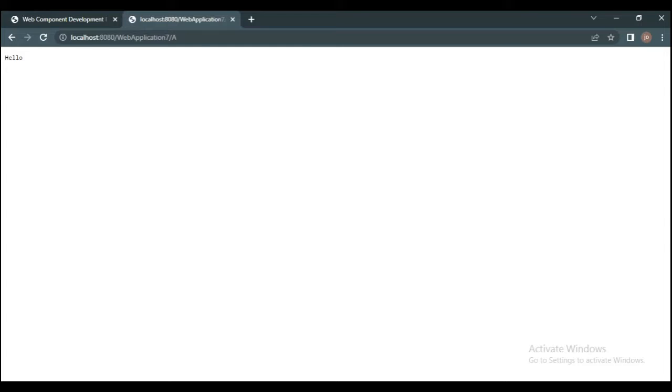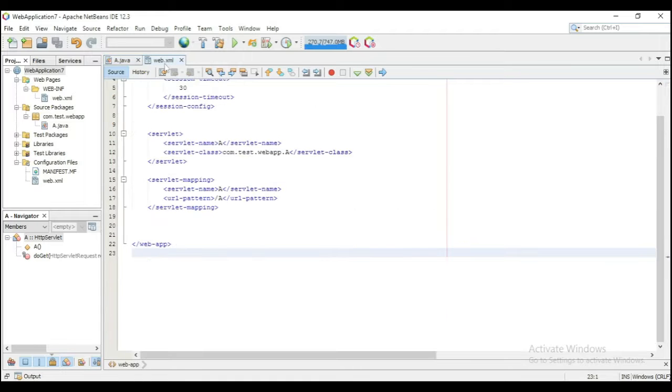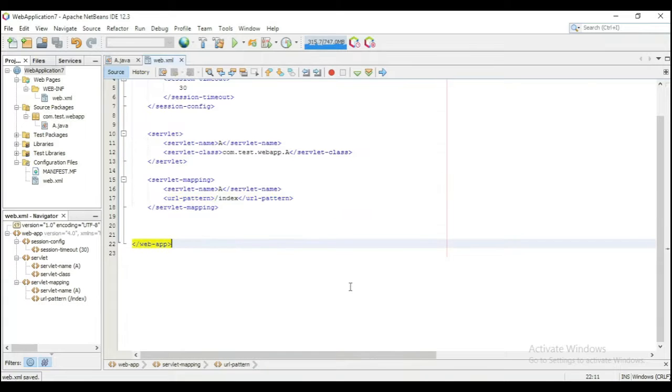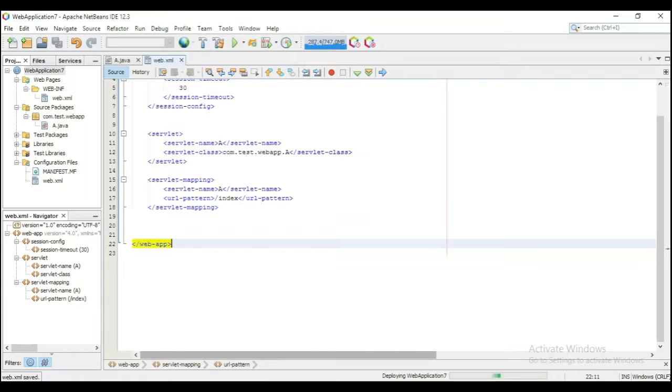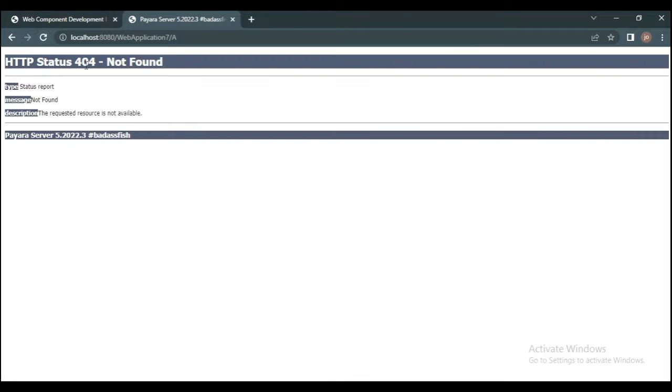So now if I go back to the NetBeans IDE, and then go to my web.xml file and change this URL pattern to something like index, and after that save it, and then redeploy this and see, here I will get a 404 status.